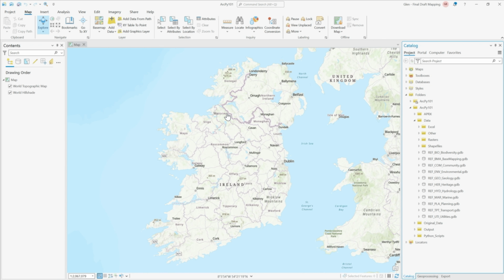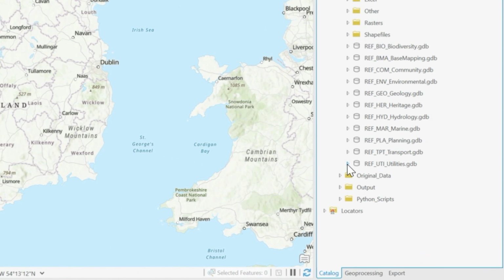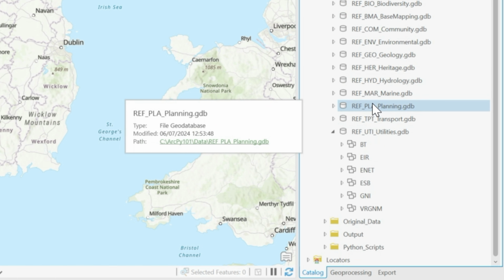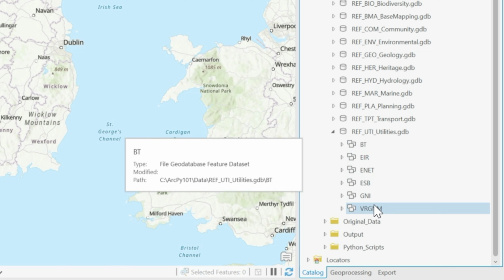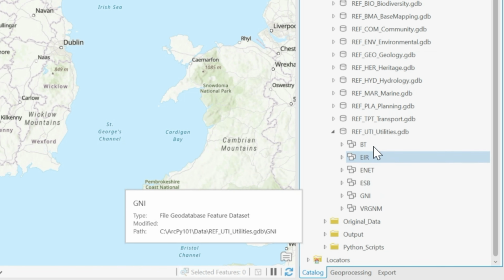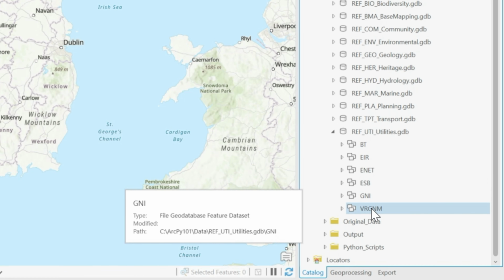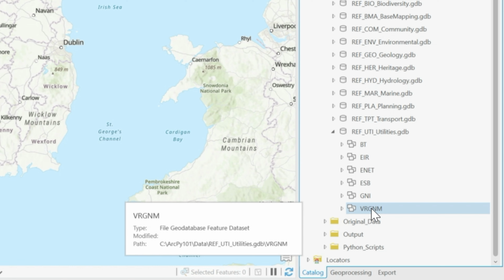So I'm back in the ArcPy 101 APRX, and on the right hand side we have our utilities geodatabase, and if we expand that workspace, we can see we have a selection of feature datasets. There are 6 of them in fact: BT, AIR, ENET, ESB, GNI and Virgin Media. We will use the utilities geodatabase and the feature datasets inside for use cases with the ArcPy ListDatasets function.